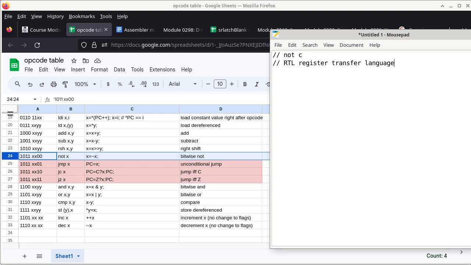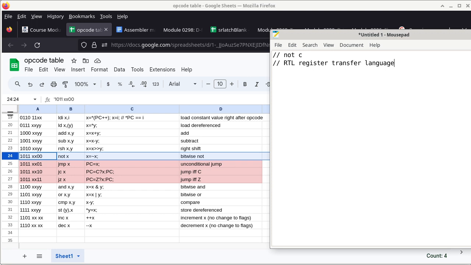Column D is really just an English description of column C for the most part. So that's what column C is for. Column D is just an English description. It's typically not as precise nor as concise as column C. I personally prefer to use column C to understand what an instruction does. But you know, that's up to you.